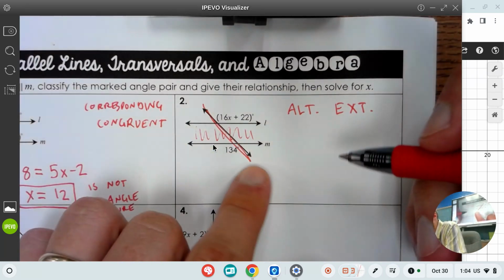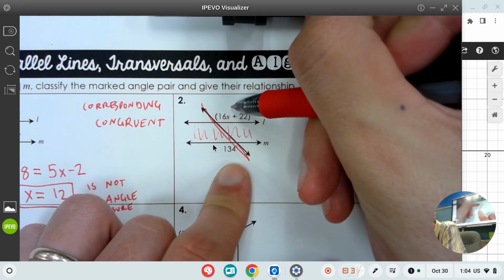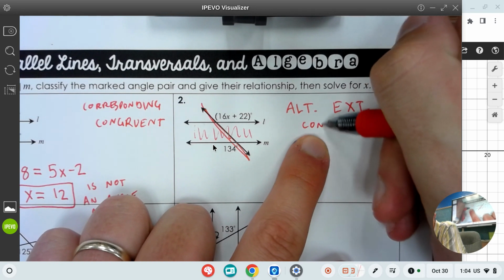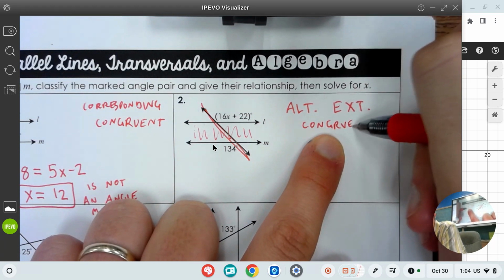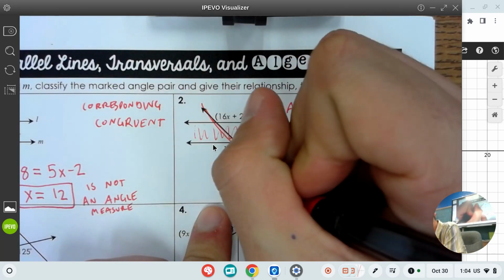Supplementary. These are going to be, if you look at it, to me, this looks like a nice big obtuse angle. Down here, this looks like a nice big obtuse angle. These are looking congruent. Man, you really trolled us in math class, dude. That was sick. So, again, if we got congruent angles, what do we do? Just put an equal sign in there.